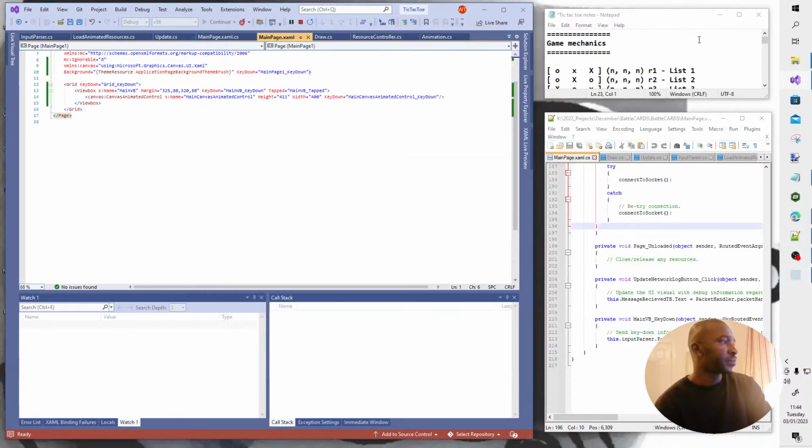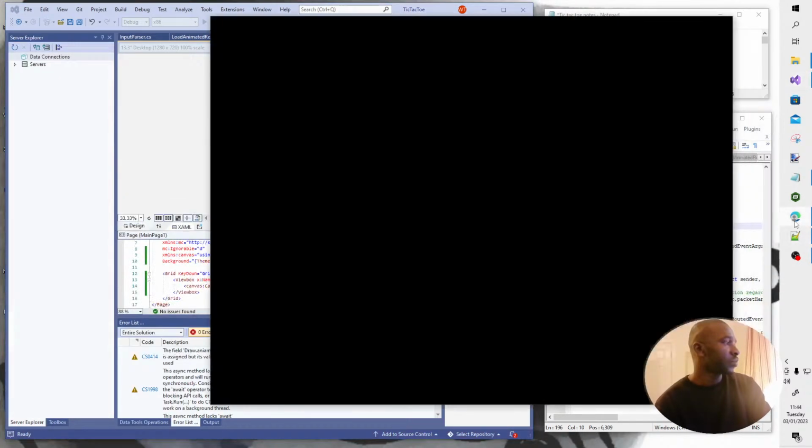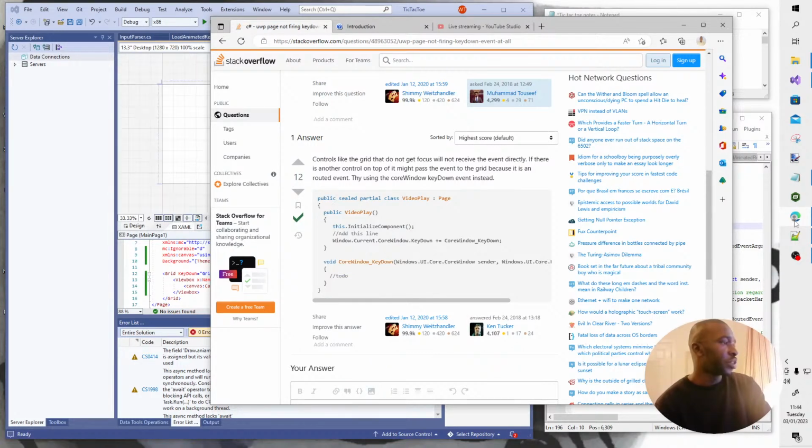Okay, fair enough. Windows current core window. I mean, the code seems quite safe, so I'm quite happy to use it.